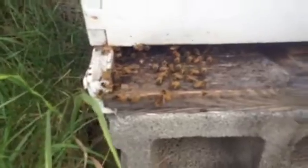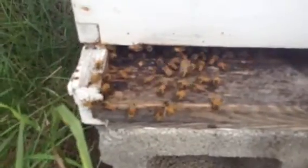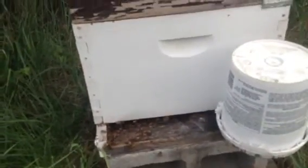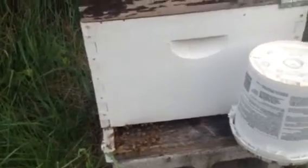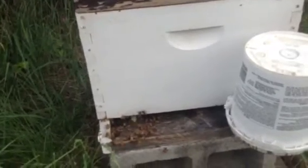And actually had honey dripping out of the hive a week or two ago. So we're going to be making adjustments in the hive so the bees will be able to survive the winter and hopefully get a little honey off them this year and have a larger supply of honey than last year. As I'm videoing this right now, a bee just landed on the screen of the cell phone camera. Anyway, the bees are great.